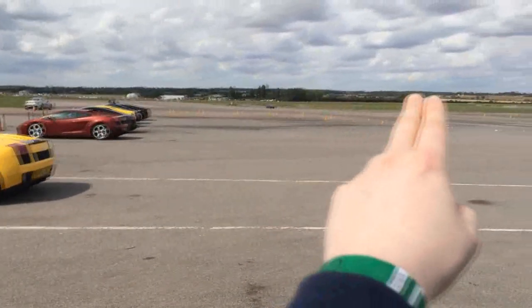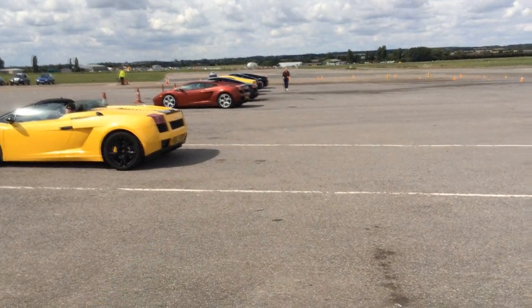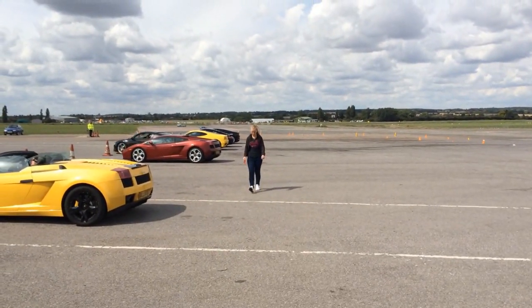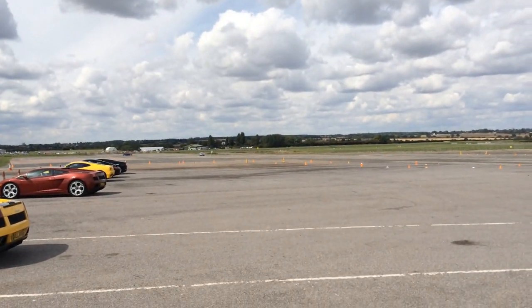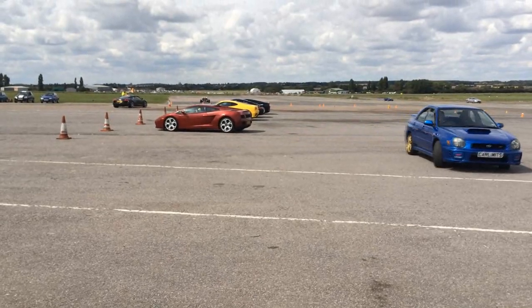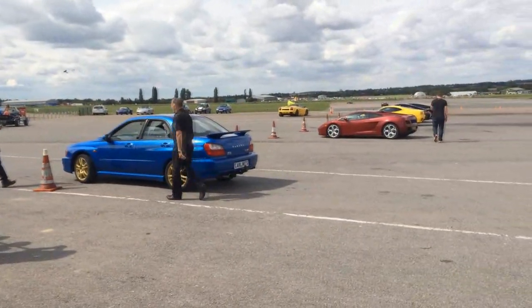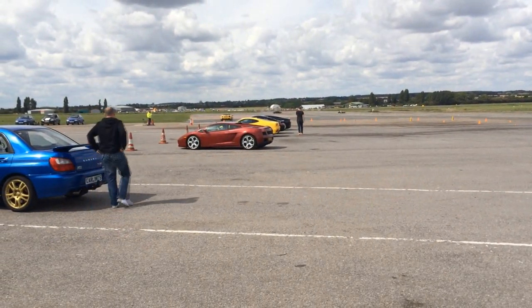There's a yellow convertible Lamborghini Gallardo here, a blue one over there on the fast side coming down the straight, and a red Gallardo just on the other side. Just beyond that is an Audi R8 — I think it's the 4.8, not the 5.2 V10, not entirely sure. Then there's a yellow Ferrari 360 Modena, a Porsche 911 Turbo at the back, a black Ferrari F430 at the far end, and coming around the far side is a silver Maserati Gran Turismo. Pretty epic cars to be completely honest.